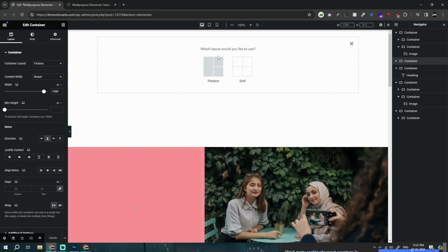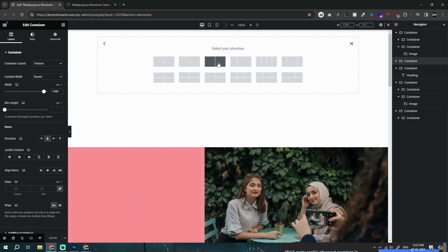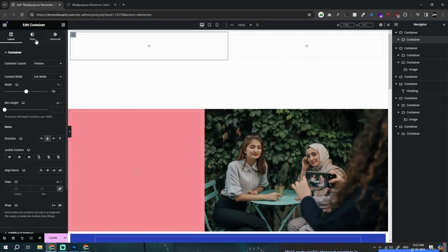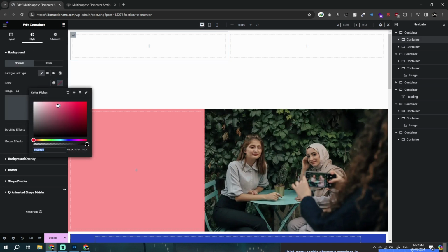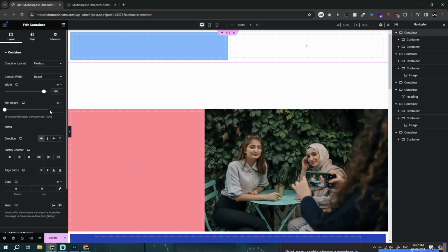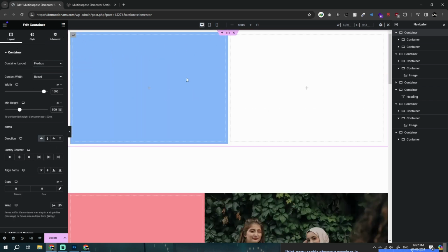What I used to do in the past is this method. Let's say I add 2 columns, then I'll give full width to this. Oh, never mind, I'll keep it box width, give it 1500 pixels. Now imagine this one is used for text, so let's keep it some blue color. Imagine I added some text in here, and I'll give some size for it.